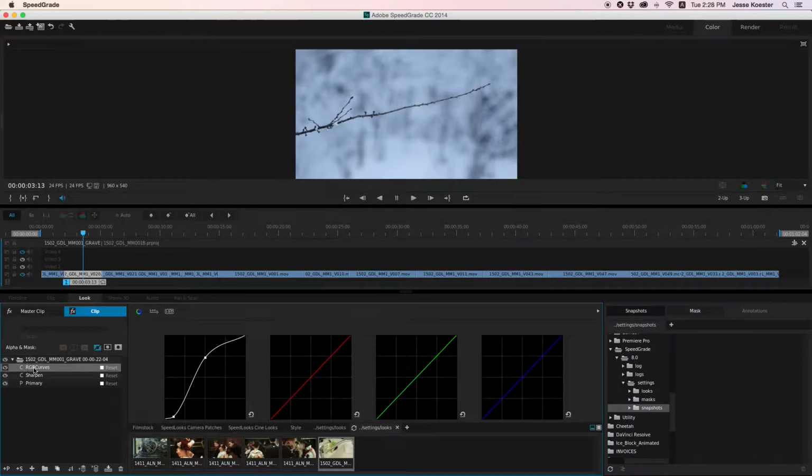And let's go up to our curves and bring the highlights down. Bring the reds down a little bit to cool our image even more. All right, and let's get some more black going on. If we bring the blacks up too much, we don't get any good separation between the foreground twig and the background trees, but we want something kind of like that. Looking good.